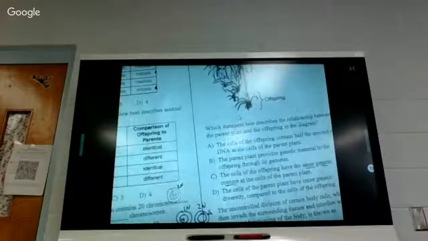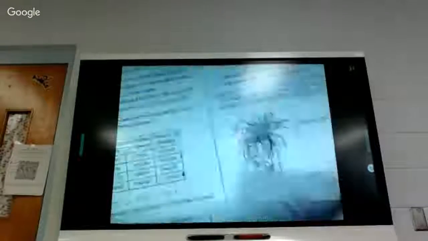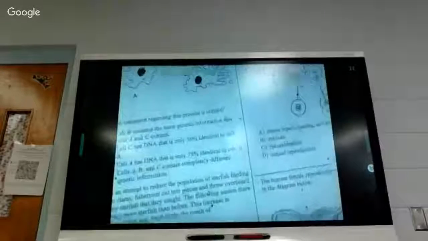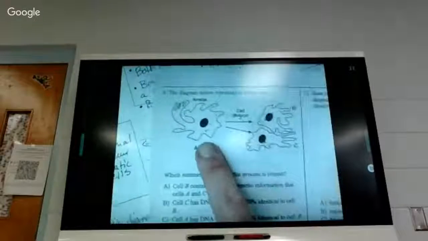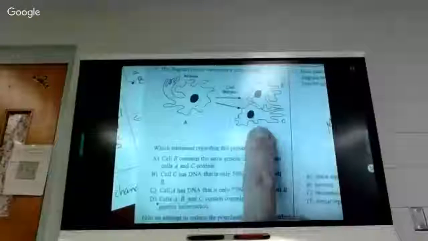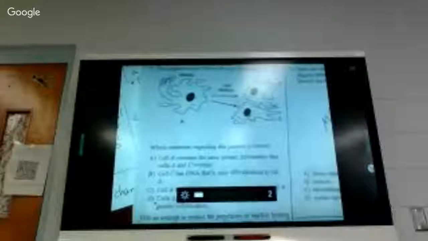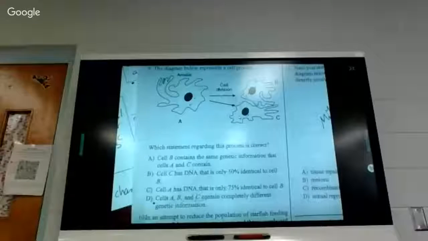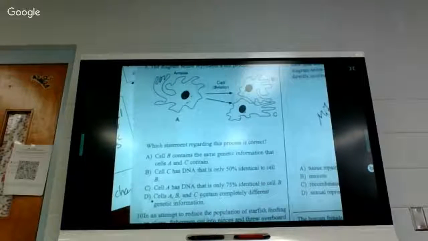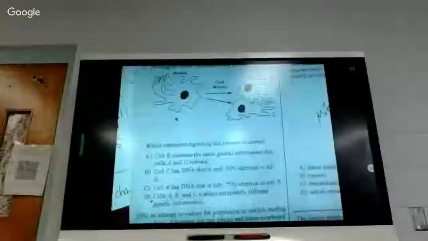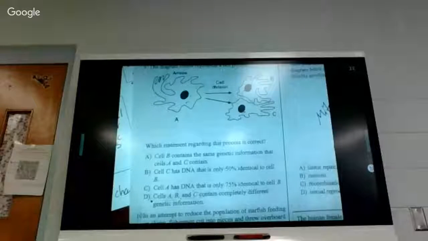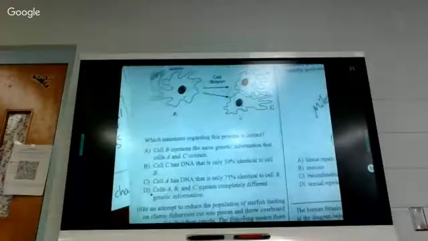Uncontrolled cell division every day of the week. Cancer. Got it. Some of these are the same questions. So, all right. So how many parents do we have with this amoeba? 1. So how do these 3 things compare? All right. So look for the answer that says exactly genetically the same. Annette, don't answer. Yeah, it is. So they're all the same. So it is A.